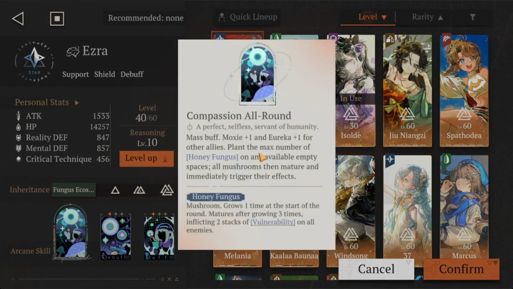And his ultimate is actually a pretty nice one. While you won't be getting into his ultimate super commonly, because he's more of a patience unit where you just build his mushrooms, you can of course choose to accelerate if you really want to get more stacks of his effects going a little bit quicker. But if you aren't using him actively, you can still progressively get into the ultimate, which gives you Moxie +1 and Eureka +1.